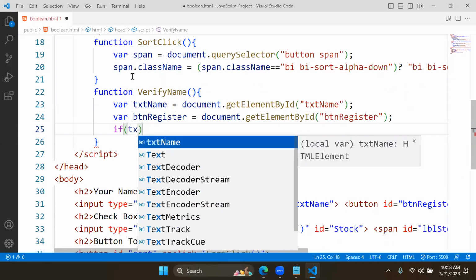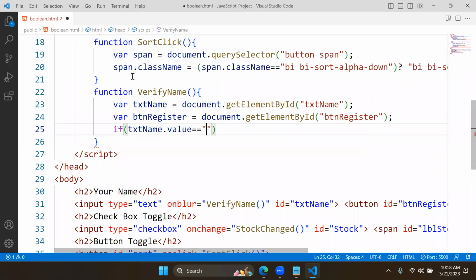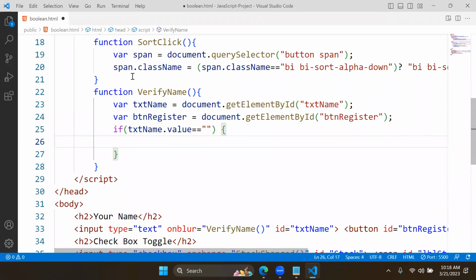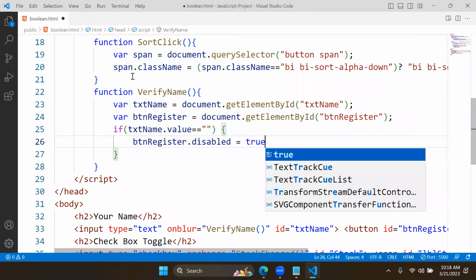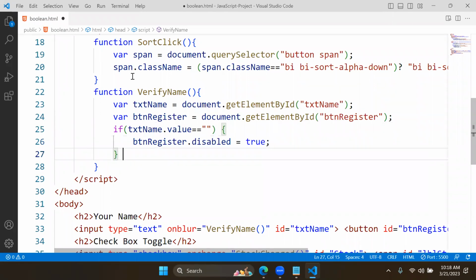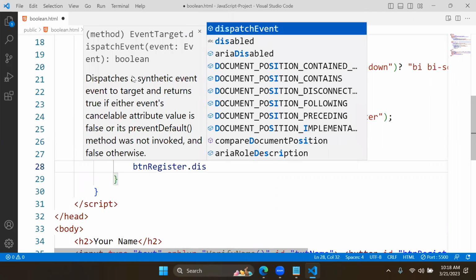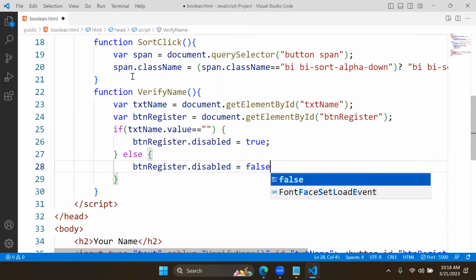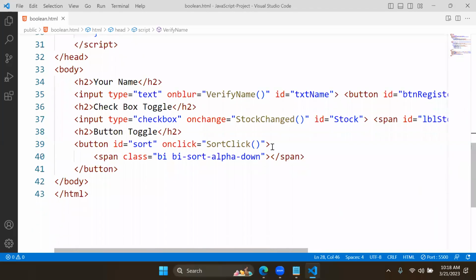If txt name dot value is equal to empty, nothing is there, then BTN register dot disabled is equal to true. Otherwise BTN register dot disabled is equal to false. These are Boolean types. By default, I will keep the register button disabled.